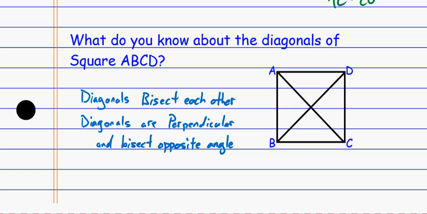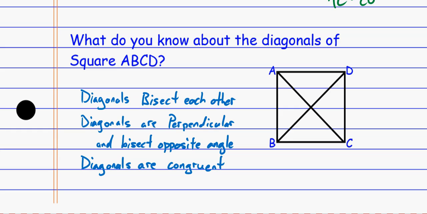But remember, the square also has 4 right angles, which is the definition of a rectangle. So it gets all the properties for rectangles, which means for a square, the diagonals are also congruent. And so when you think about the square, really it's just a rhombus and a rectangle all together. So the square is everything.